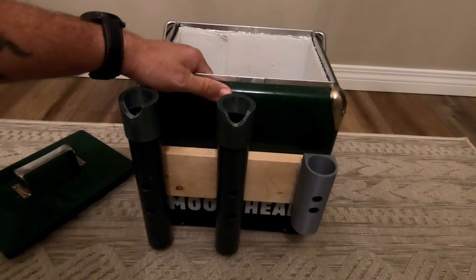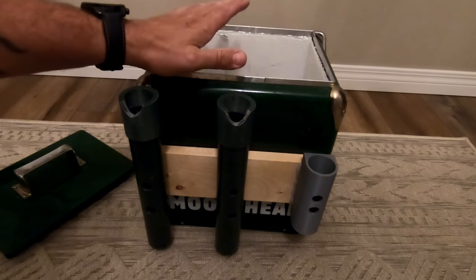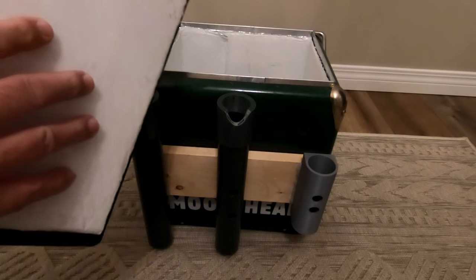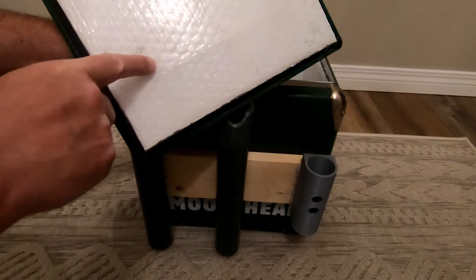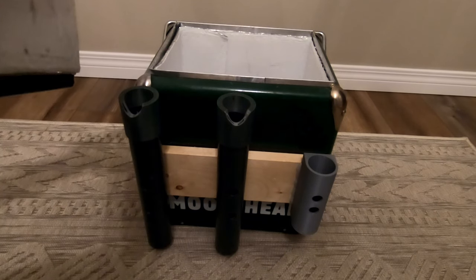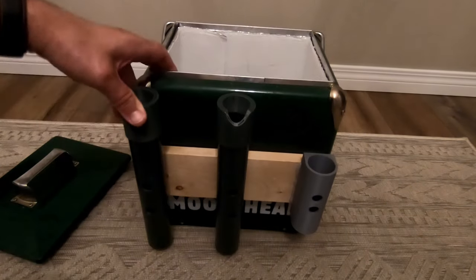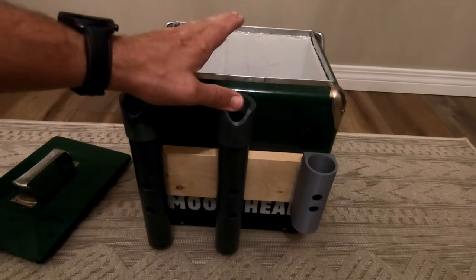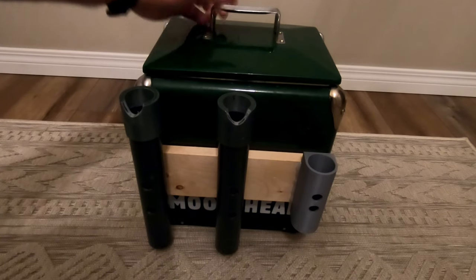When I first got it, I found the cooler was pretty sad when it came to keeping ice — it just would not keep things cold. Then for work I received a cooler bag, so I cut out the pieces — it's got a plastic lining and a silver lining on the inside, all insulated — and I hot-glued that into place along the inside. Now this thing will hold ice almost as good as a Yeti. It's pretty crazy how well insulated it is. I wouldn't fill it full of liquid, but you can definitely use it as is.